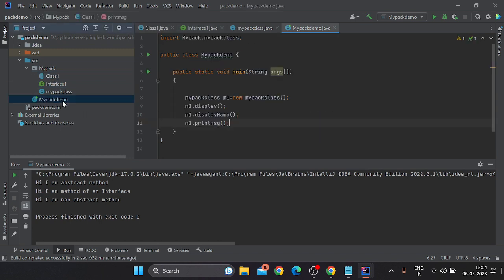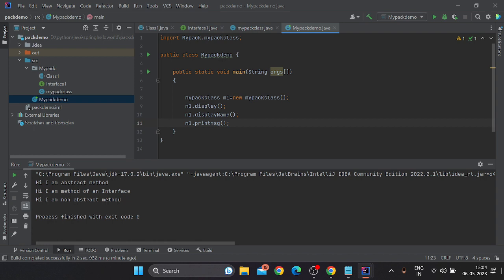So I hope this simple example of a package is clear to everyone. Packages are not completed yet. I will be creating more videos on the packages concept, because we have to check which type of methods can be accessed, because this is public. I have to tell you so many things, so I will create a continuous lecture series on packages.